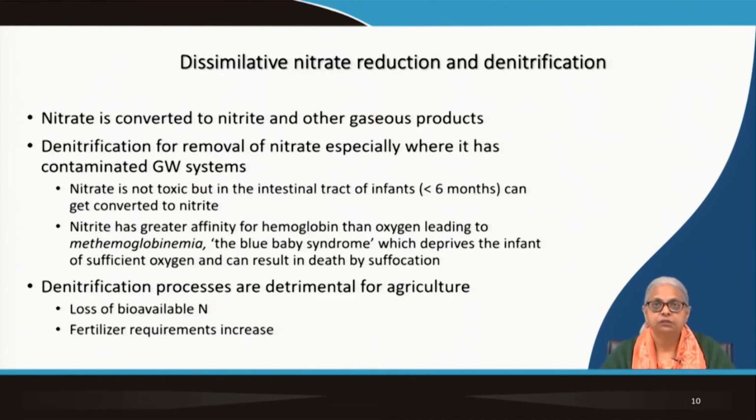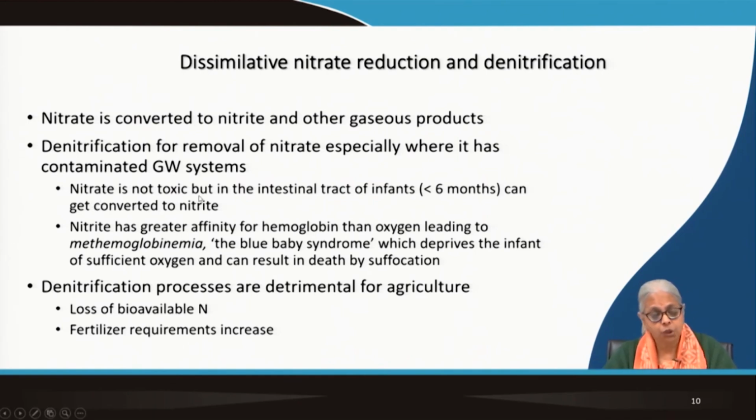Now denitrification, for the removal of nitrate, can be used for treating contaminated groundwater. Some of you may be aware of the fact that nitrate is applied in high amounts to fields, mainly for agricultural purposes, because after all it's an essential plant nutrient, and this excessive use of fertilizer results in the contamination of groundwater, because the excessive nitrate present in the fields and the soil will percolate into the groundwater systems and result in high nitrate concentrations.